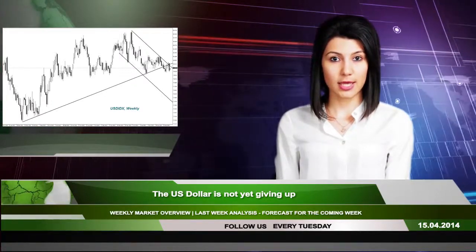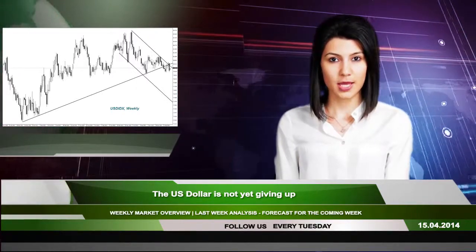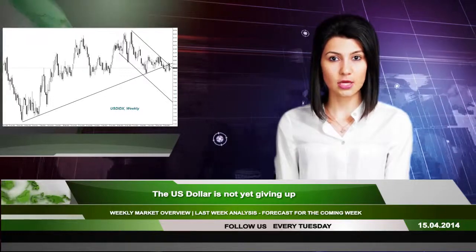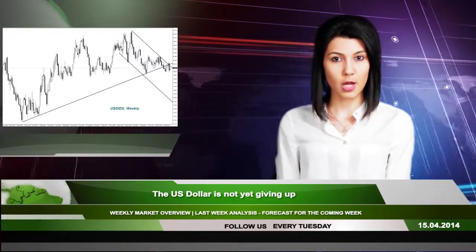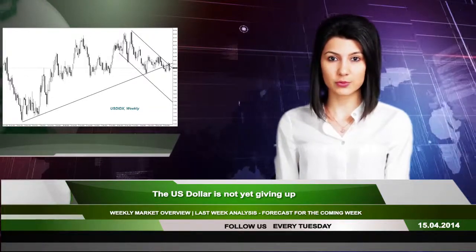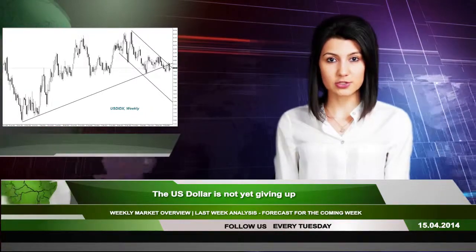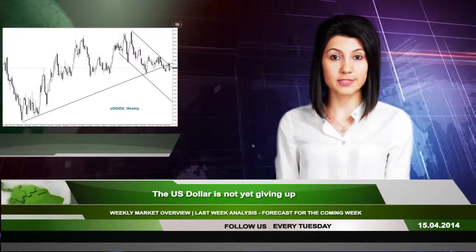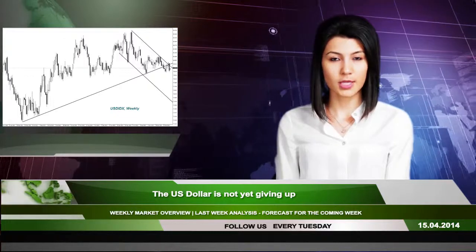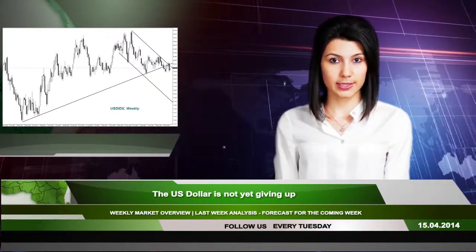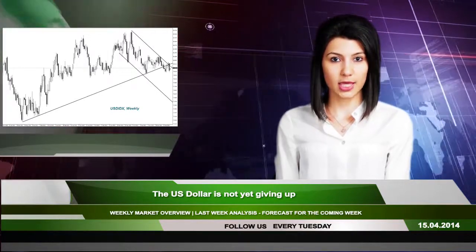However, in FOMC minutes, it was noted that such predictions are overstated. Now investors do not have a consensus regarding the level up to which the Fed may raise the rate. However, they still believe that the first increase will take place in July of the next year. In general, investors regarded the materials of FOMC minutes as a step towards easing monetary policy. As a result of all this, the dollar index declined for 5 consecutive days, and only on Friday it was able to rise a bit.